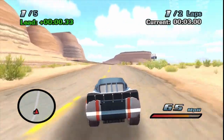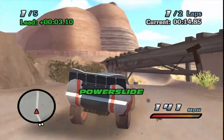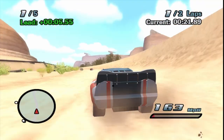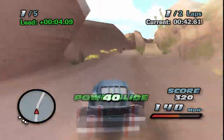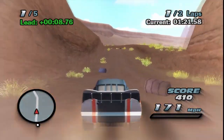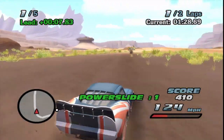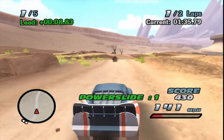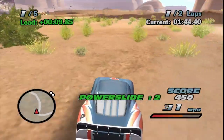Let's try and win this. Wait. There's a left turn there, and it's not closed. Wait, hold on. This camera angle is bothering me. That's better. Turn. There we go. Wow. Okay, so we're going this way as well. Wait, if they don't need that transition thing to say, go to Radiator Springs and whatnot, like, because we're racing here right now. If they didn't need that, why is it there? Oh, turn better, McQueen.